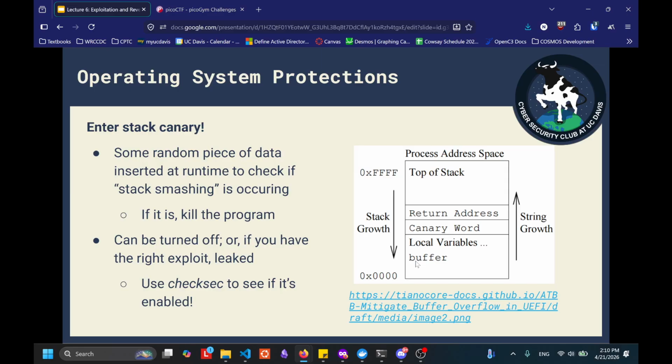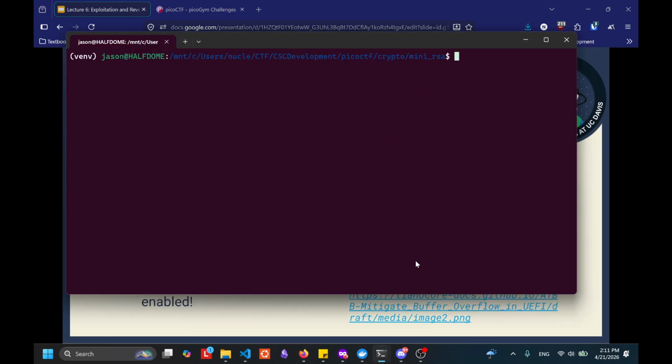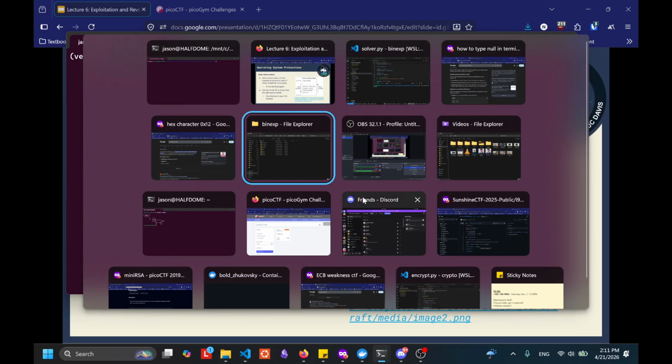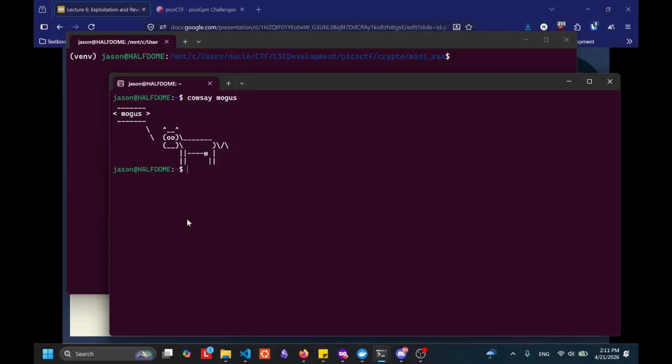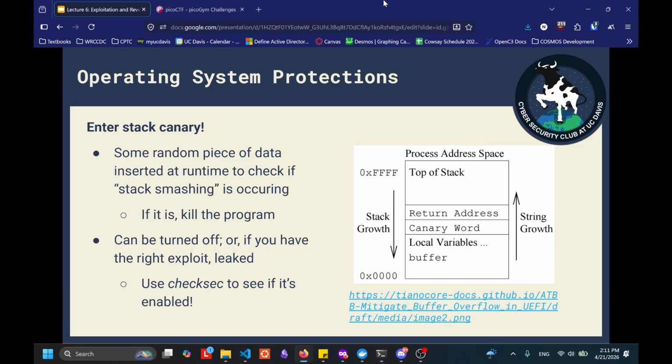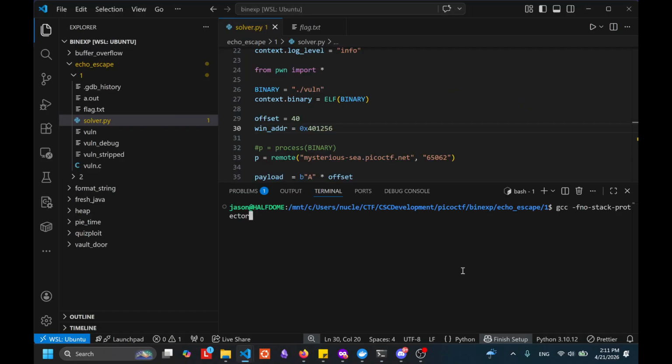What if I shove something in between your stuff on the stack that you can mess around with and the return address, which you definitely should not be messing around with while the program is running? So with a canary, if you overwrite that canary, the program essentially crashes. I think I have that security feature on, give me a second to find the right terminal.